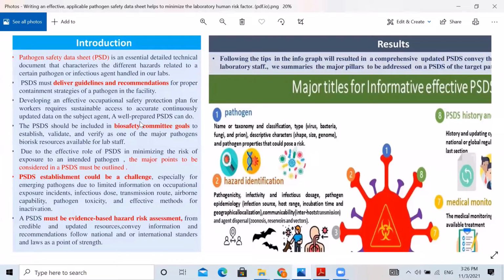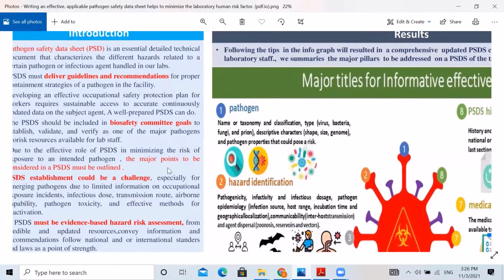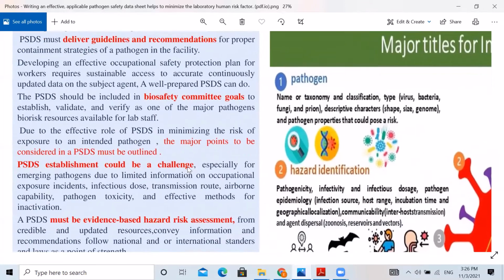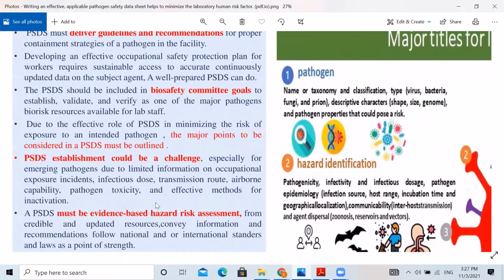PSDS establishment could be a challenge, especially for emerging pathogens, like in our situation with SARS-CoV-2, due to the limitation of information on the occupational exposure, incidence, infectious dose, transmission routes, communicability, pathogen toxicity, and effective methods for inactivation.